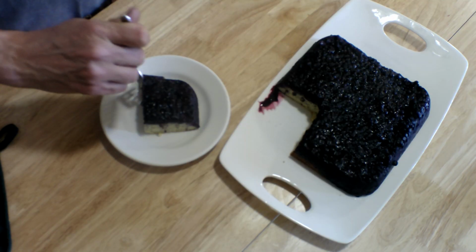Let's see. Oh yeah, absolutely delicious. It's really nice and moist and light. For me, there's very little difference here between this cake and the original cake that's made with sugar and gluten and the whole thing. This is really very good.